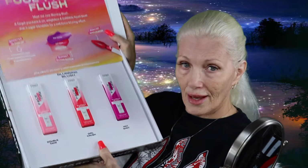Oh, I did want to show you something else first. Two things. I got another PR package from Hard Candy, and so we are going to be using that today. These are blushes. It's called a blurring blush, and it says it is foolproof. It's meet our new blurring blush, a forget you have it on, weightless and buildable liquid blush that is super blendable for soft focus blurring effects.